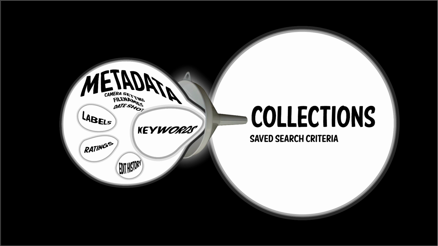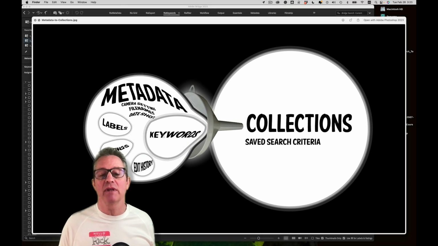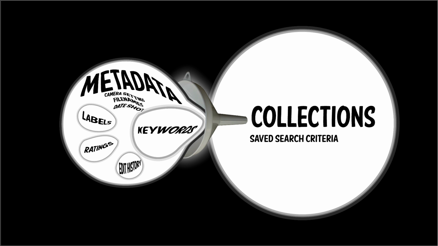Don't just observe, don't just take the metadata that's offered to you for free in the camera. In fact, go out of your way to add labels and ratings, even edit history, some other things, and let's by all means add some specialty keywords that the camera itself wouldn't know to add to metadata. You and I do that. We're using not artificial intelligence, we're using our intelligence to add and make the metadata more robust.